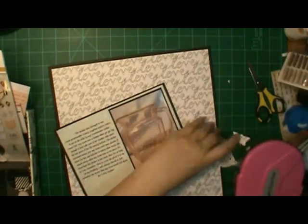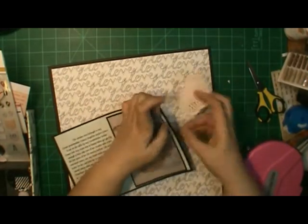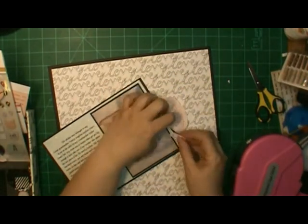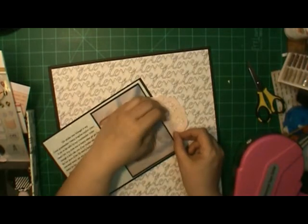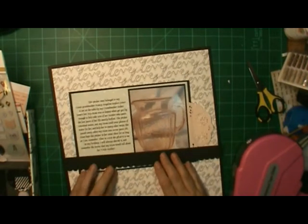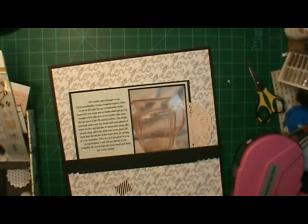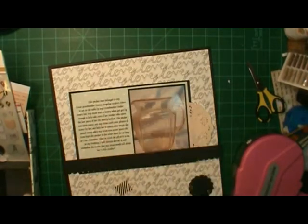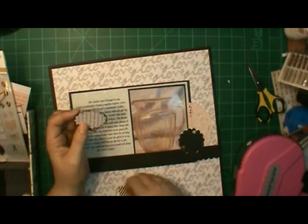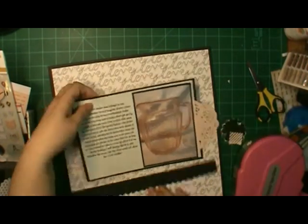And in the journaling, I tell about the picture belonging to my great-grandmother, and it sat on my grandmother's bedside, and that's what they put water in. Back then, you know, they had hand pumps and everything, and so they had the pitcher of water beside her bed so that she could have water whenever she wanted it. But according to my mom, usually somebody had to pour it for her. She wasn't in good health at all.